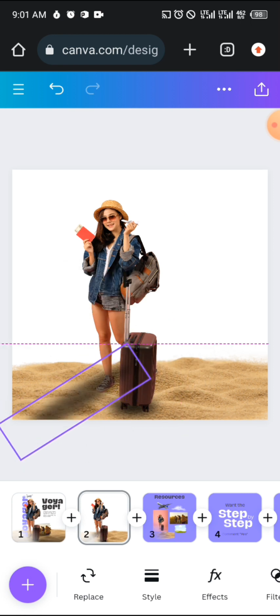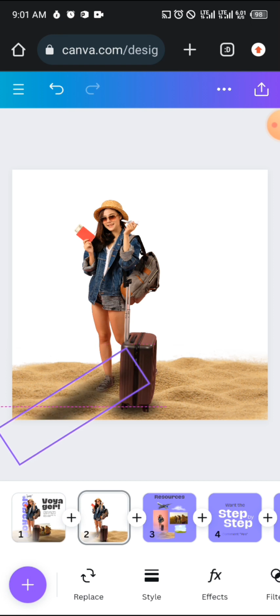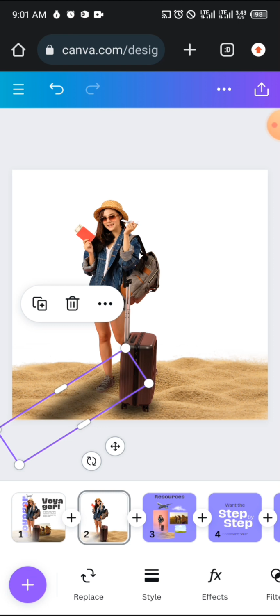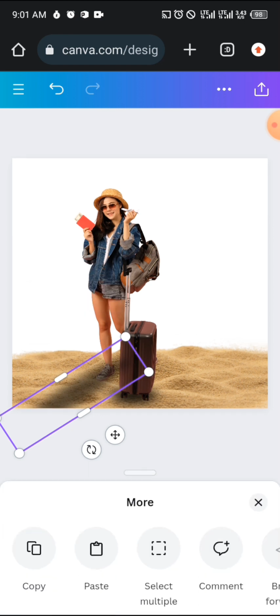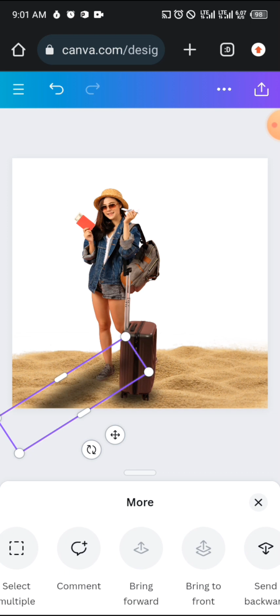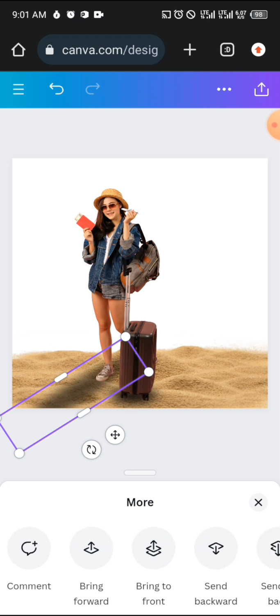Alright, so if you have it this way, actually this is perfect. It shows she's standing and her shadow is being casted forward, right? So the next thing we want to do from here is click on the three button here, and send that backward so it looks real, like she's actually standing on the shadow and not the shadow standing on her, right?